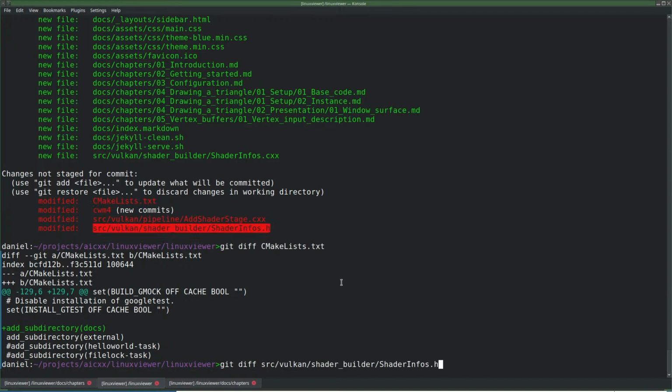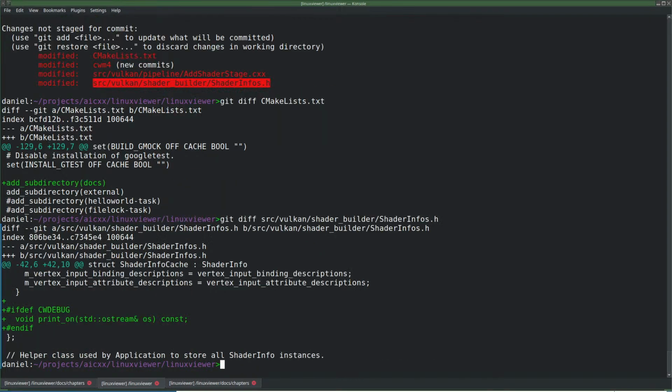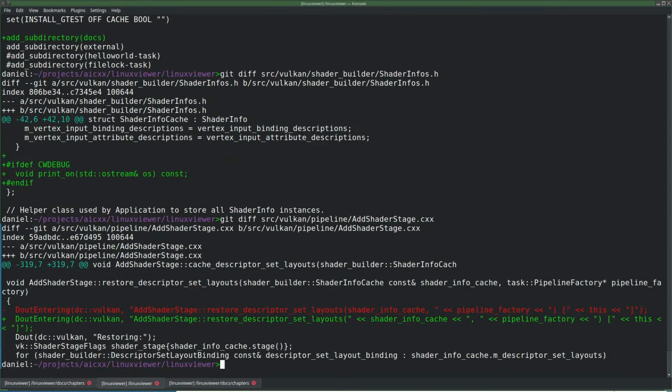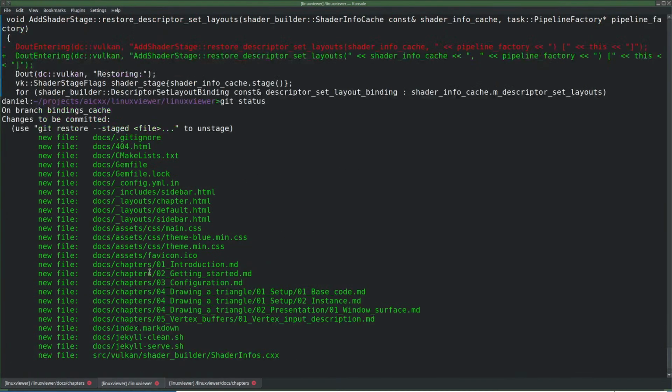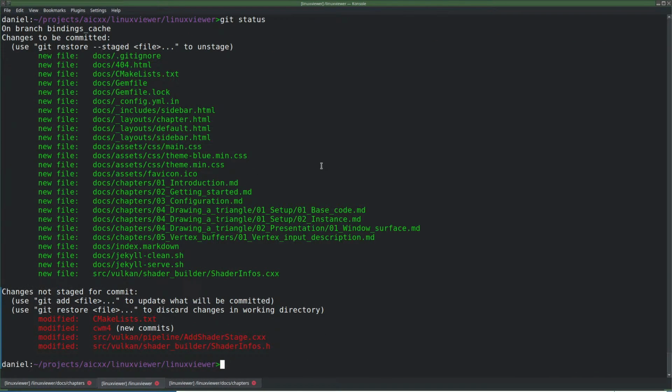I have, of course, no idea what I've been doing in this file. Well, I'll just add a print on. Okay, well, I can commit that. And this is the same thing, right? Even less. Okay, then, here it goes.